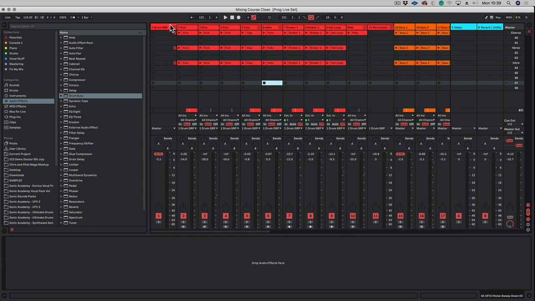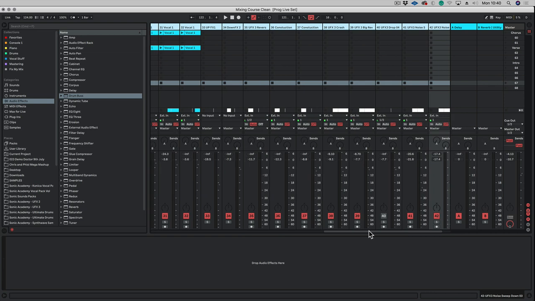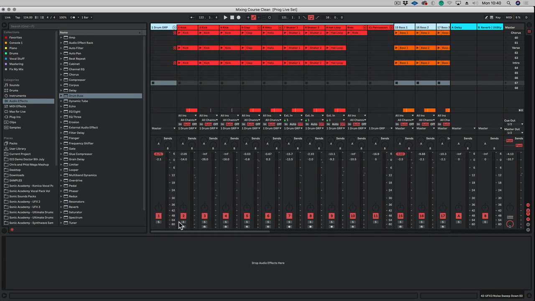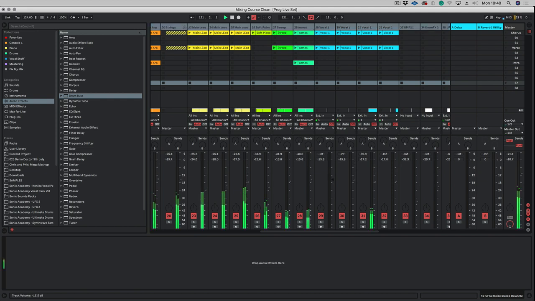A very easy way to do it is if you select one of the tracks, do Control A or Command A, depending on Mac or PC, and that'll select all the tracks. And now we have the ability to move all the faders at once. So we're just going to play the track. I want to get our master fader up to the top, and we want to be aiming to have about minus 6 dB of headroom.